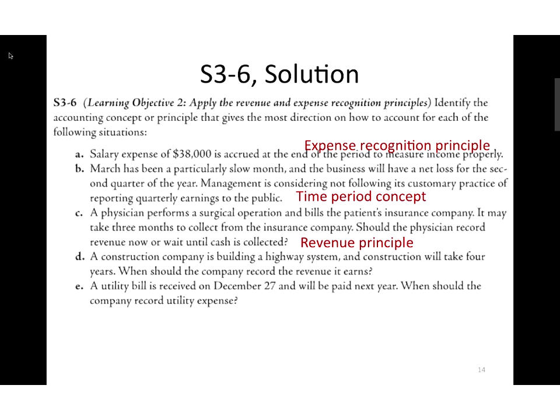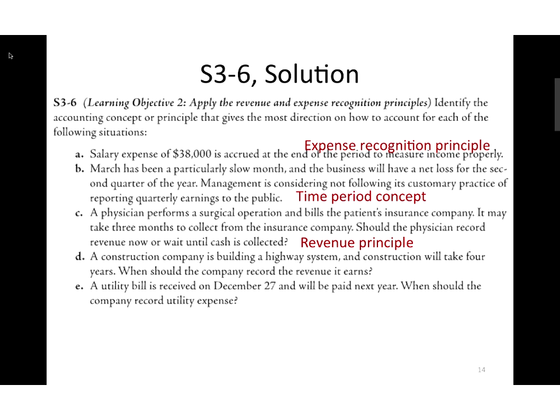By the way, for C, this isn't part of the question, but I want to ask you this because I've seen a question that looks like this before. A physician performs a surgical operation and bills the patient's insurance company. The physician isn't going to get paid for 3 months. So does the physician recognize the revenue today or in 3 months? Today, yes. Today is the answer. We recognize it when we earn it, not when cash is received.